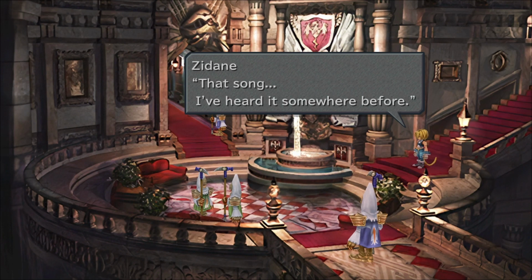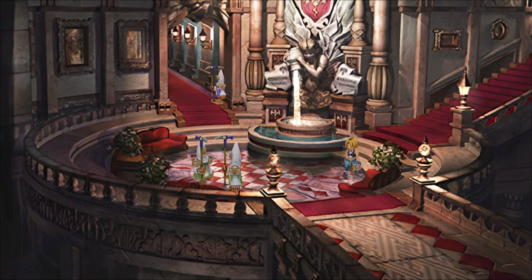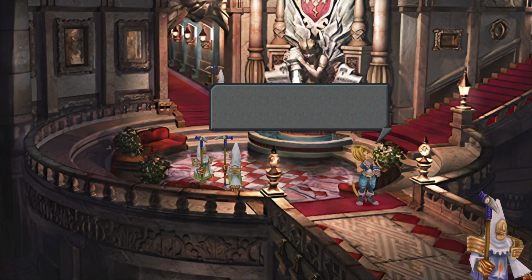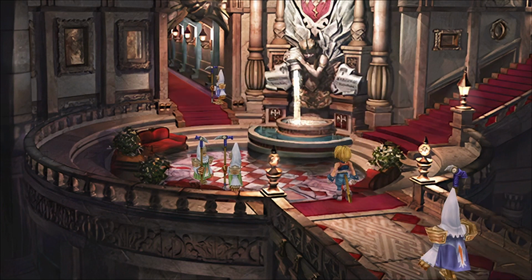That song. I think I've heard it before. That sweet voice. It's Dagger. She's upstairs. Sorry, only the authorized personnel can use the lift. Man, I gotta get past this guy somehow. Maybe if I disguise myself as a guard, he'll let me through.